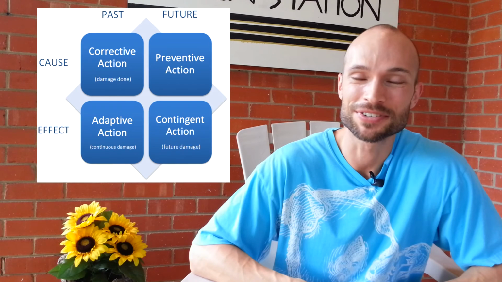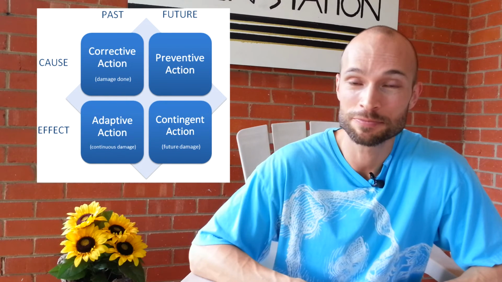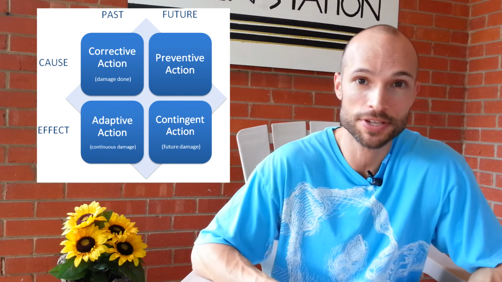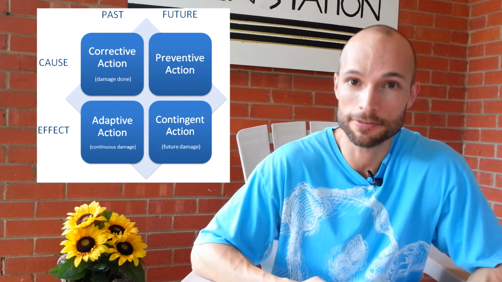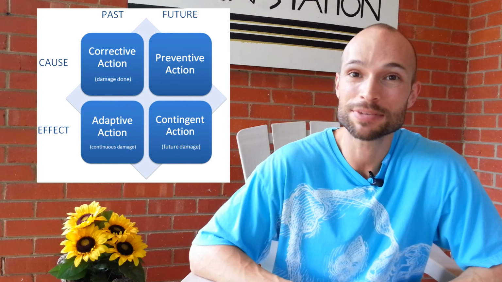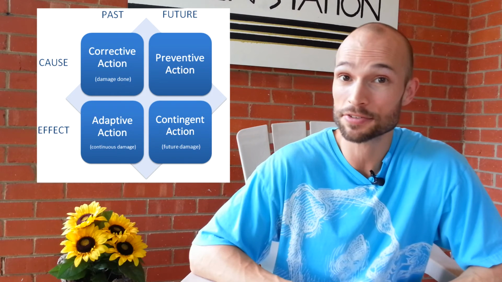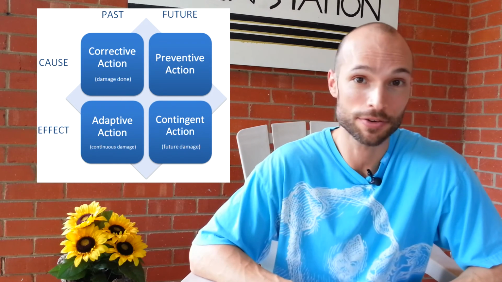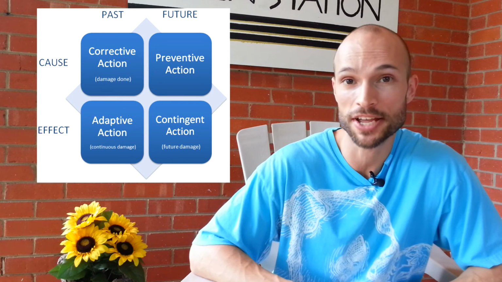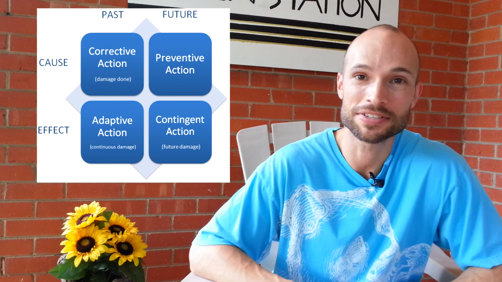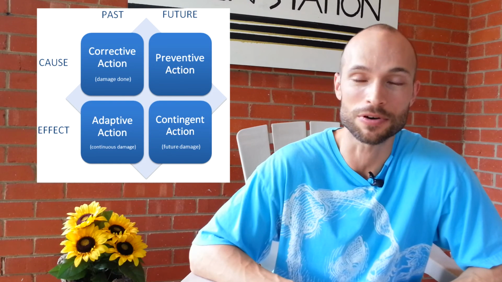So getting back to the quadrant, corrective action would be whatever is causing a fire, for example, to find it and fix the root cause of it so it doesn't happen anymore. And adaptive action would be to simply put out daily house fires over and over, never concerning ourselves with why they're occurring, and thus no change is ever prevented. Again, adaptive is the least desirable action of all.